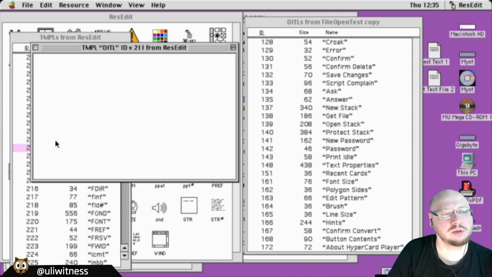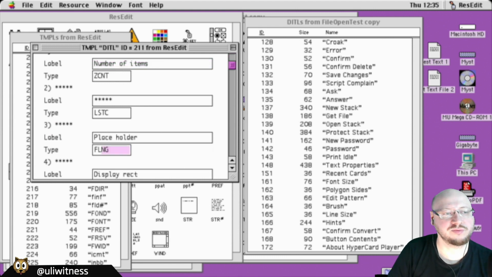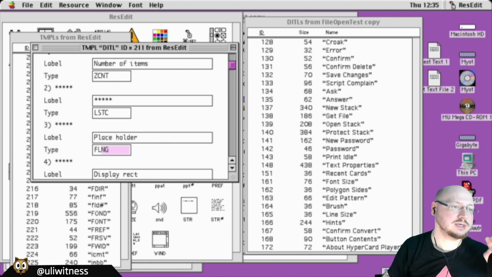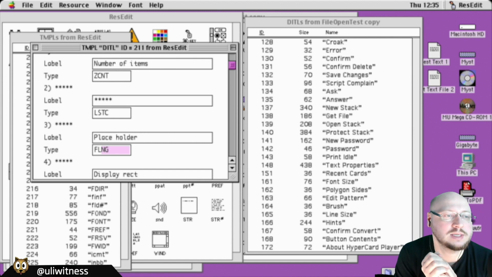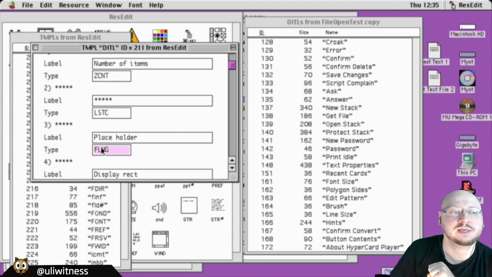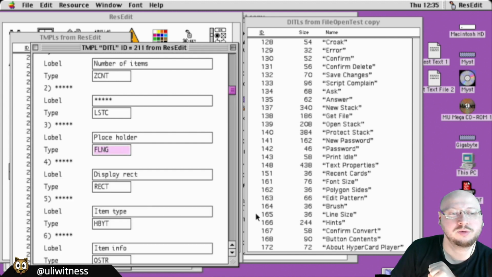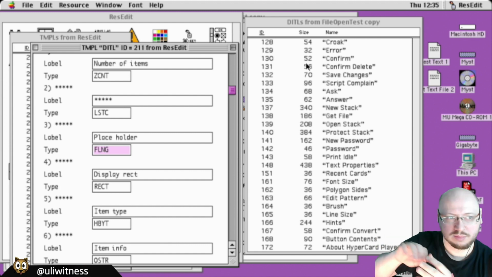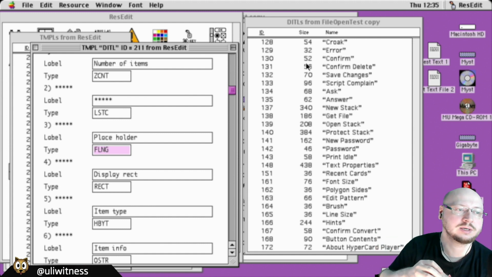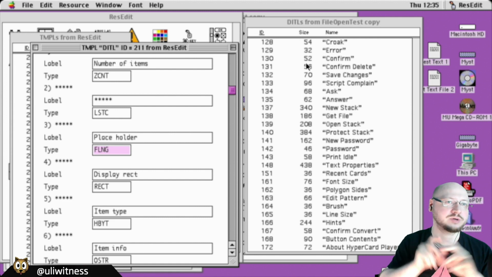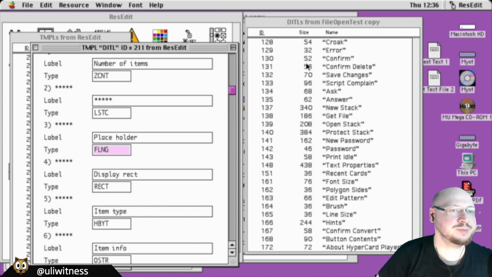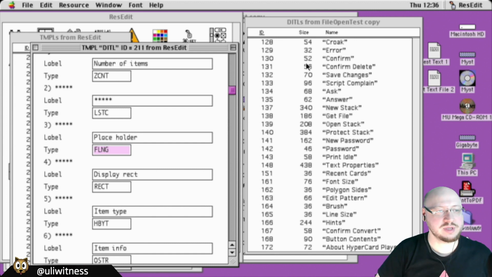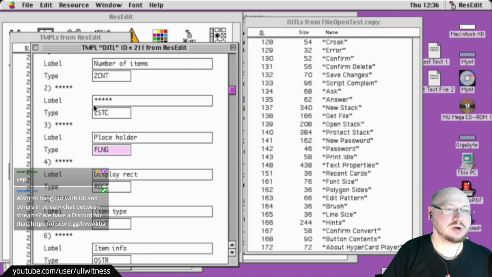Anyway, but so what is this filler long for? Well, easy. When you loaded this thing into RAM, you had a data structure, an array of items with a count at the start. And a long, 4 bytes, is exactly the size of a pointer. So what the dialog manager did when it loaded a dialog item list was it stuck the control handle, for example, for the push button, or some other data structure for the actual item that would be shown for this entry, into this placeholder. So this is actually the identical data structure that you would have used on disk.